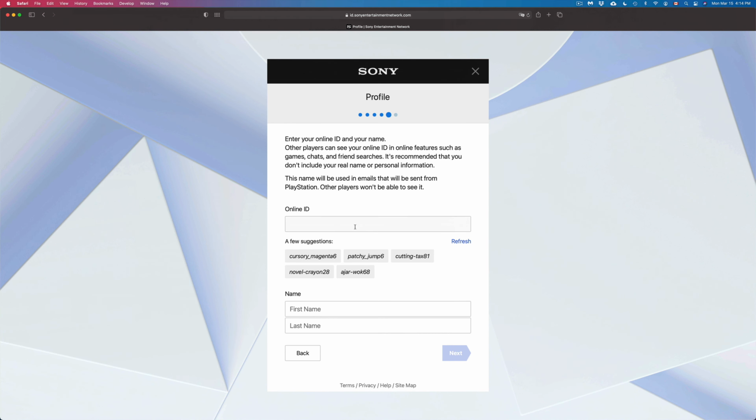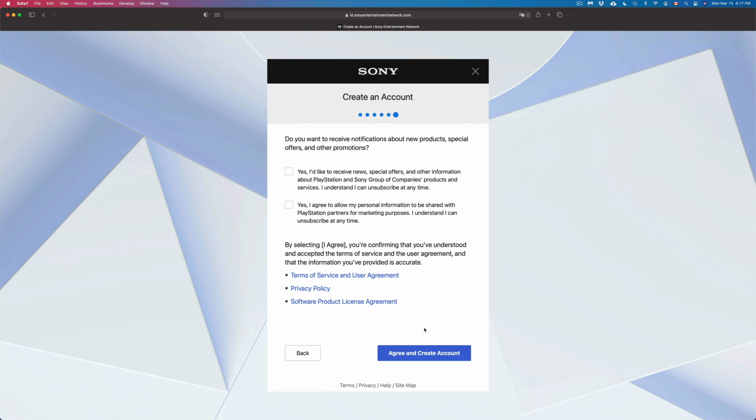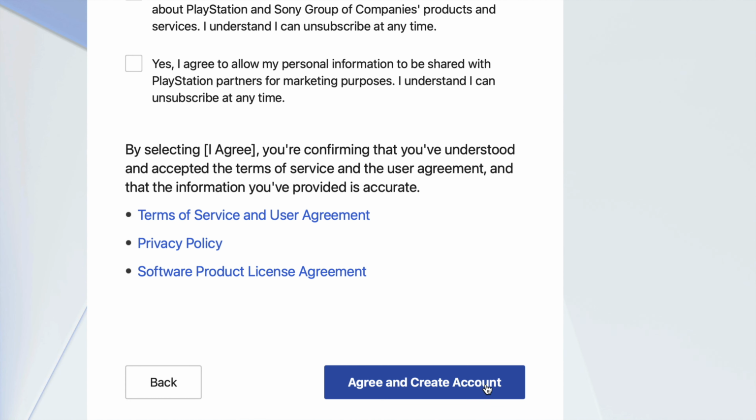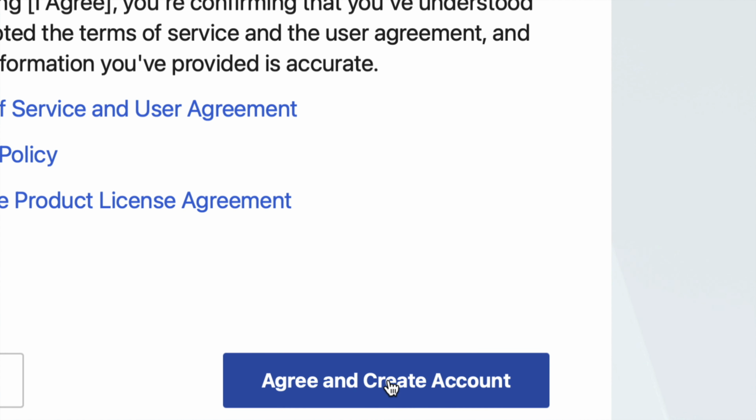So like I mentioned, just click on next. So at this point, you should see this page, create an account. So these two, it's up to you. Would like to receive news and all that stuff in your email. And same deal goes right here if you like to share your personal information. You don't have to, so you don't need a check mark on either one of those. I am not gonna do that because I don't want that. However, down here, you do have to agree and create account. So we're gonna go ahead, agree and create account. And there we go, we just created an account. That's it, just press on OK.